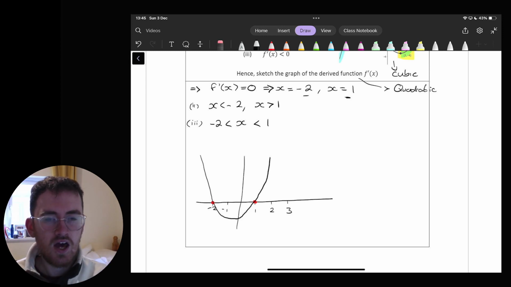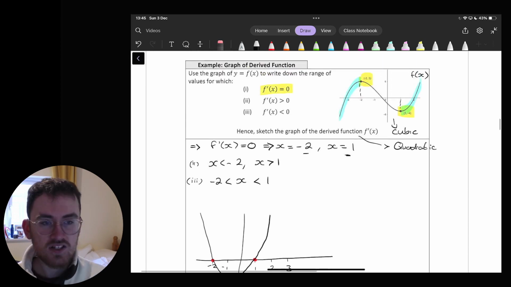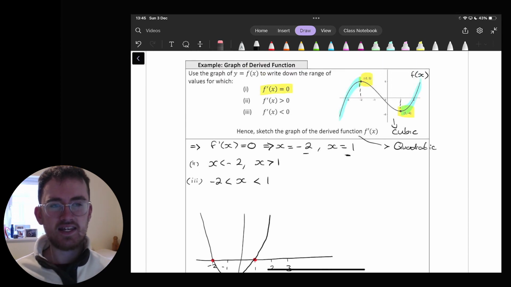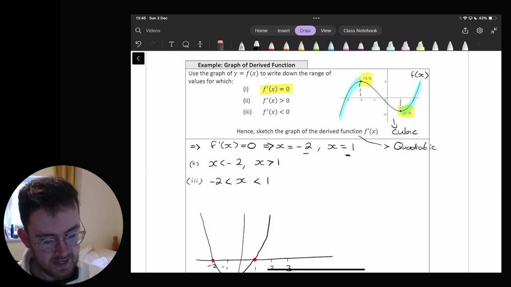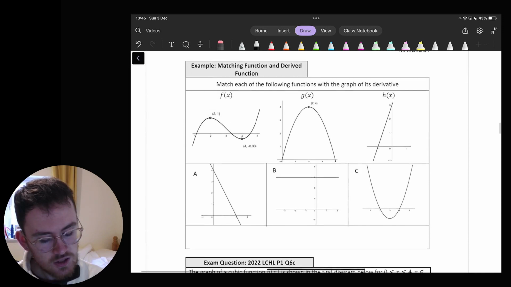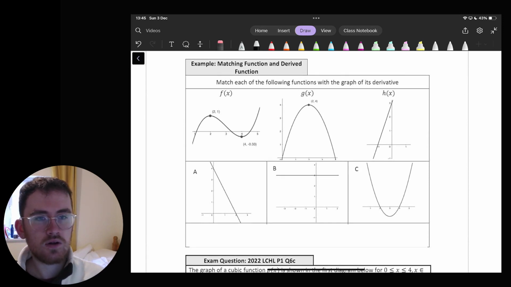It is a sketch with the information that they have given us at this point and the information they've asked us to look for. So the key thing for us is using what's available to us, using the information that we have, and making sure that we know what all of it means. So let's jump into another example. We're matching each of the following functions with the graph of its derivative. Looking at the functions that I have, I start with a cubic. So the cubic is probably going to match up with the quadratic function here, okay, and so on and so forth.